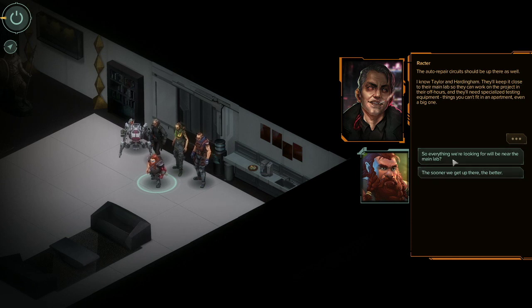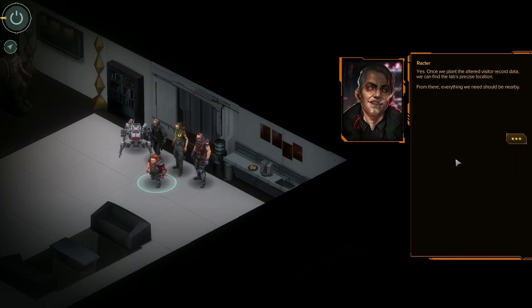So everything we're looking for will be near the main lab? Yes, once we plant the altered visitor record data, we can find the lab's precise location. From there, everything we need should be nearby.